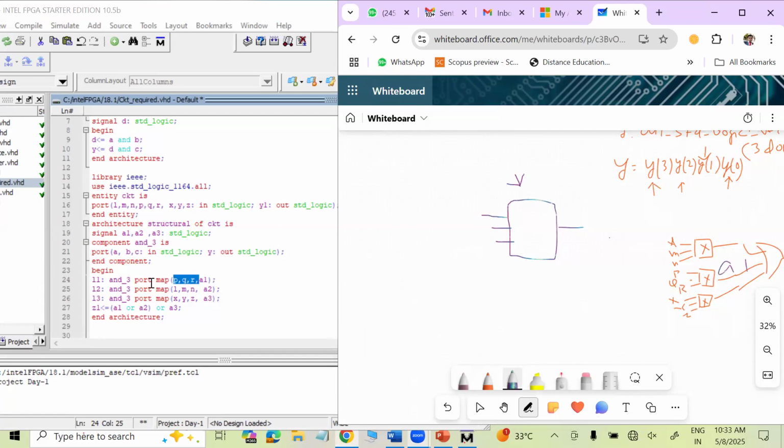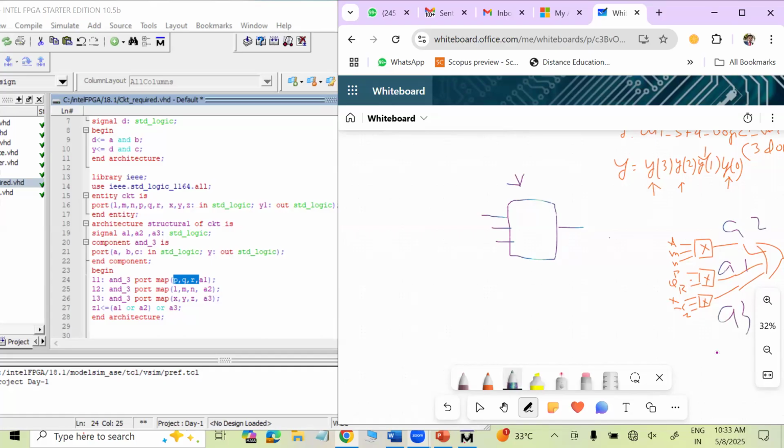See, without writing a program, you are using this N underscore 3. Similarly, L, M, N is accepted in a 3-input AND gate, and its output is stored in A2. And X, Y, Z is stored in A3.